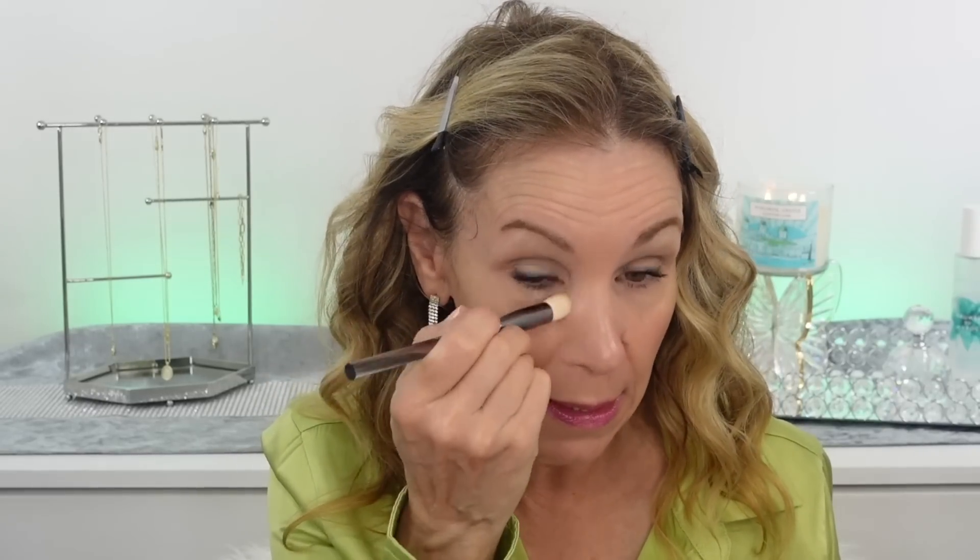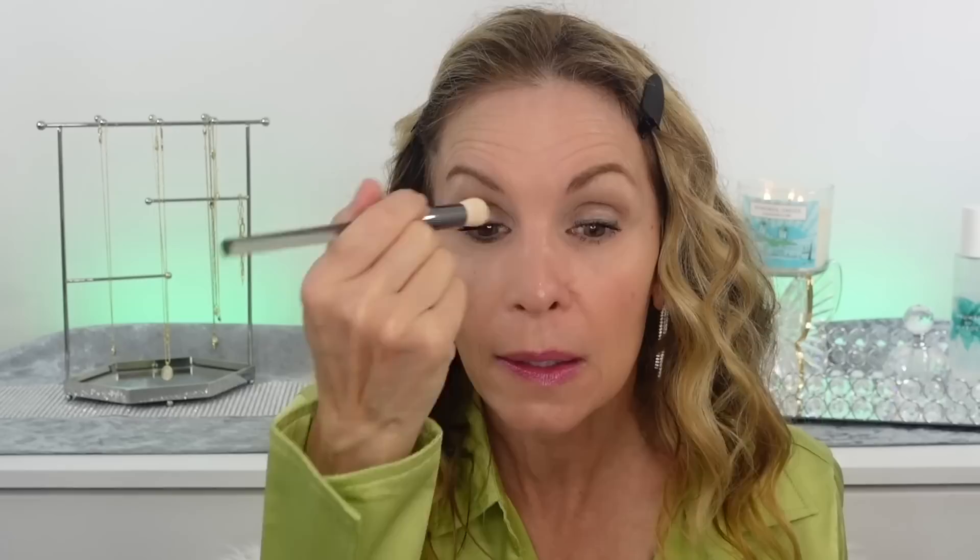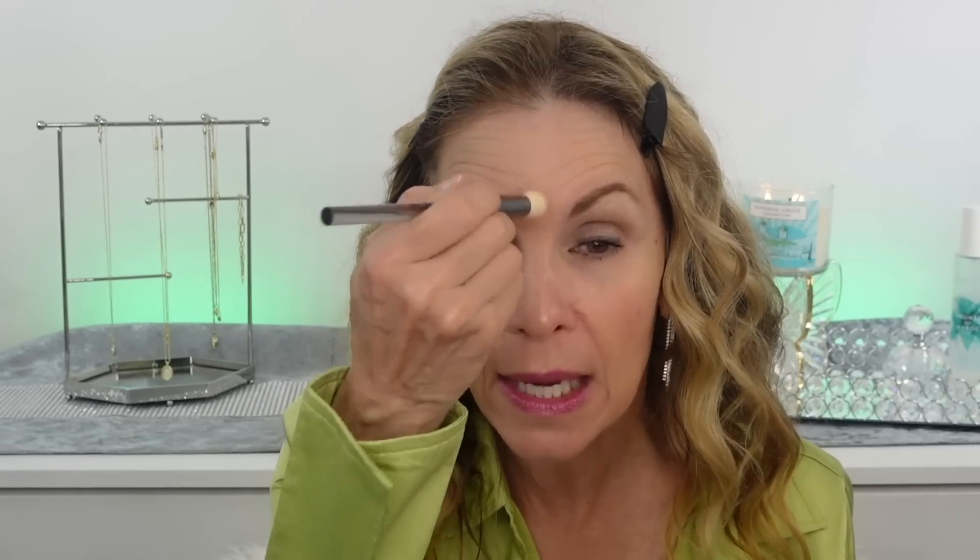I'm going to switch brushes — I love this brush from Huda. I bought it at Thanksgiving time; it's made for concealer. It's very dense but really blends out the concealer. I like to use it in the under eye area to blend my foundation better. I think I'm done with this side. This is great for around the mouth too, buffing out around the lip lines. I think I could use a little concealer there — maybe get a little better coverage. This is beautiful; I would wear this to work. It's great for just looking natural.